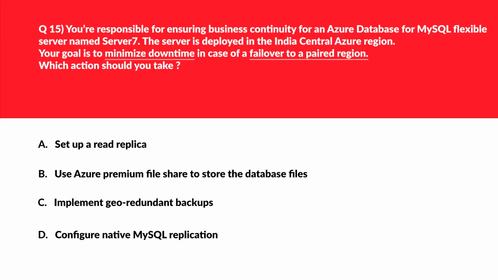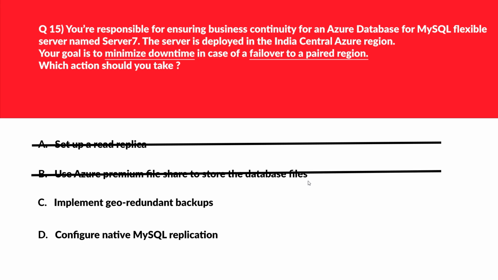Alright, let's look at this question. We'll first look at option A. It says set up a read replica. Read replica cannot minimize downtime during failover events. Incorrect choice. Let's move to option B. B says use Azure Premium File Share to store the database files. This option is not relevant for MySQL databases and doesn't provide business continuity features as required by the question. Therefore, again, incorrect choice.